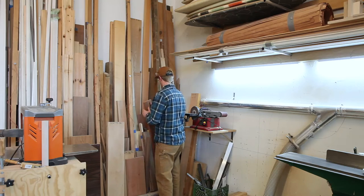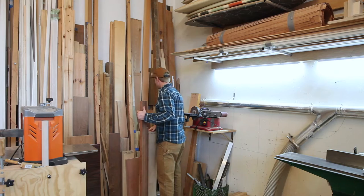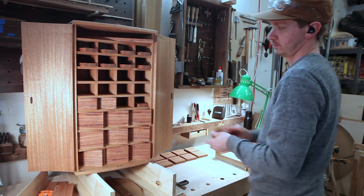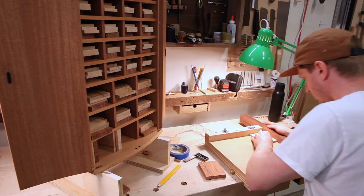The last thing to do is to make 30 dovetail drawers. I'm using Ebiara for the fronts, basswood for the sides and back, and then some cheapo plywood for the bottoms. I keep the fronts and the backs wider than the opening, but fit them snugly into the pocket, top and bottom. And same with the sides. Snug fit, top to bottom.